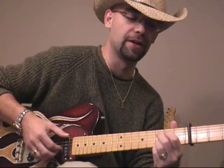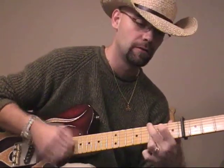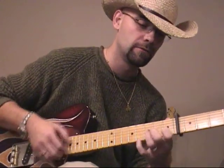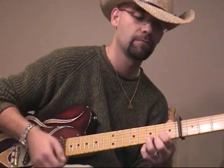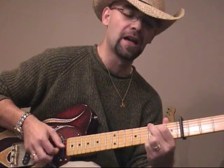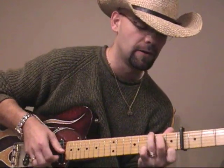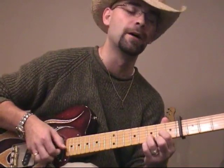So it's a lovely little melody and you can either strum it: 'Lately I've been running on faith, what else can a poor boy do, when my world will be right, when love comes over you.' Or you can go ahead and finger pick it: 'Lately I've been talking in my sleep, can't imagine what I had to say, except my world will be right, when love comes back my way.'